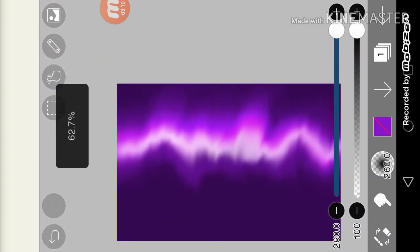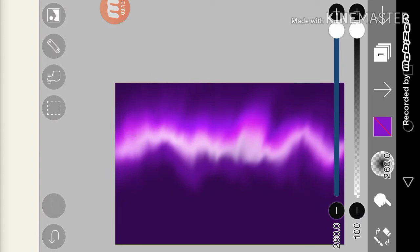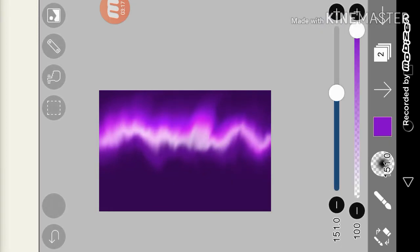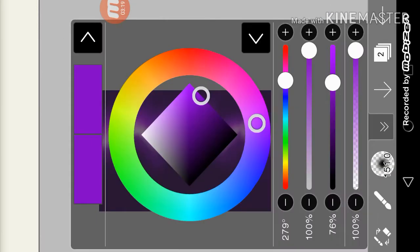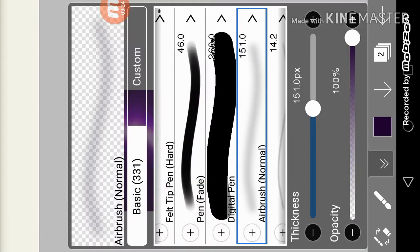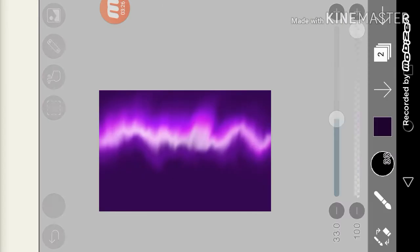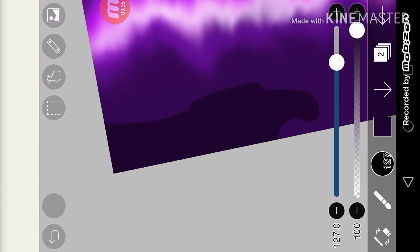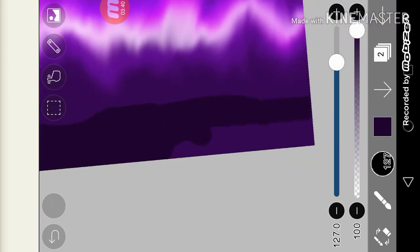It looks like a light at most points. Once you did this, add a layer and use a darker color with the digital pen again, just a little bigger, so you can make the ground as big as you want. The ground has to be darker because the sky can be light but the ground can't.